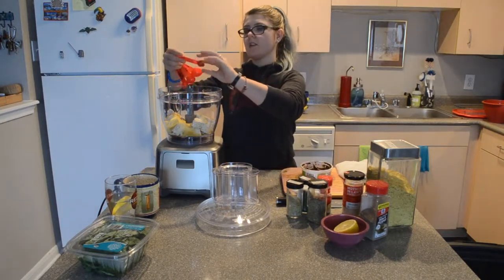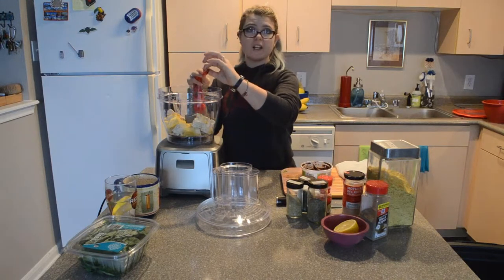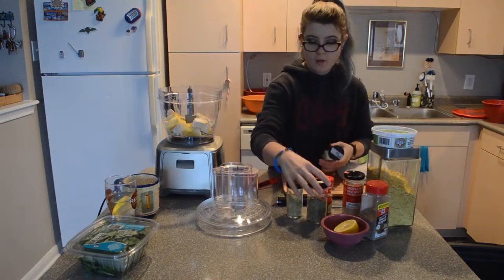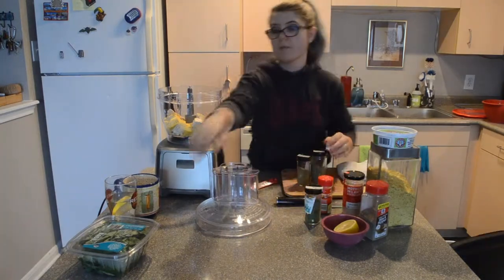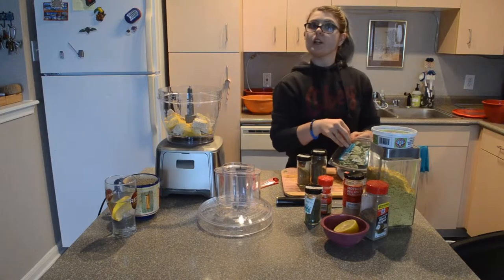So, might make the color weird, but it'll taste good, right? And then I'm also gonna add some thyme, some oregano, and some fresh basil. So it's like an herb ricotta.